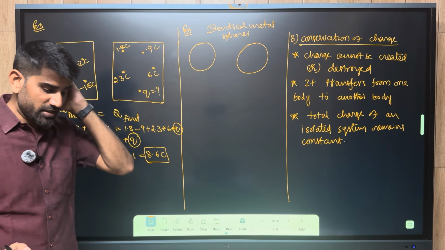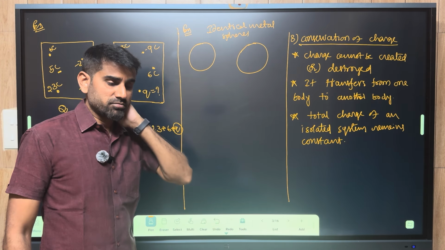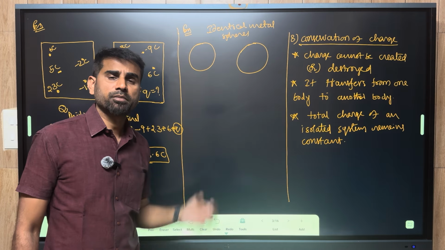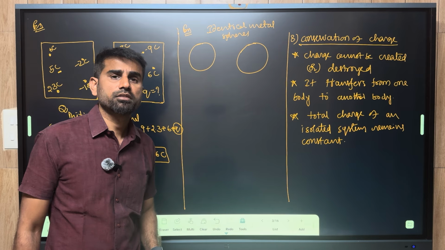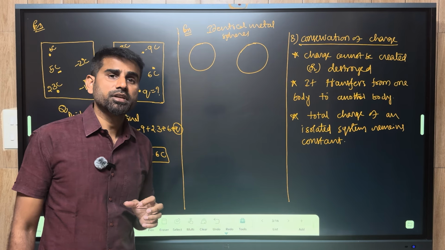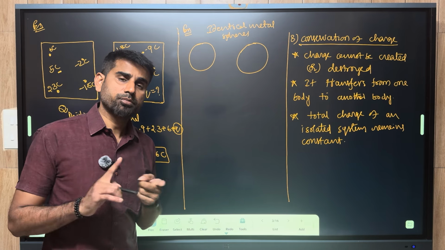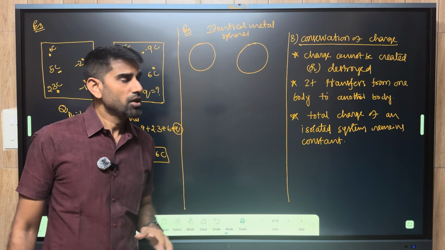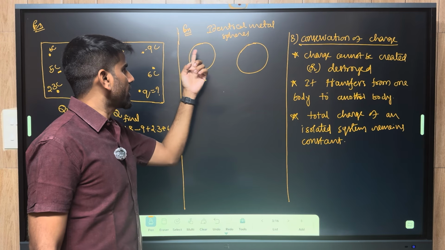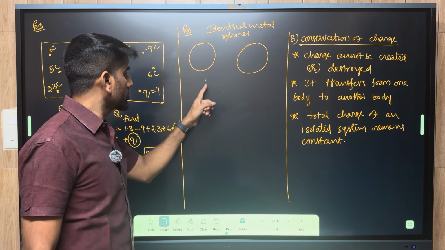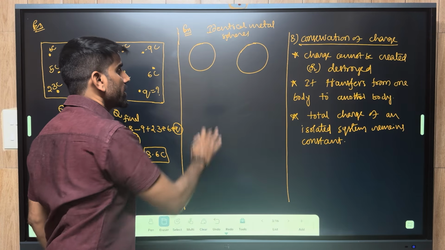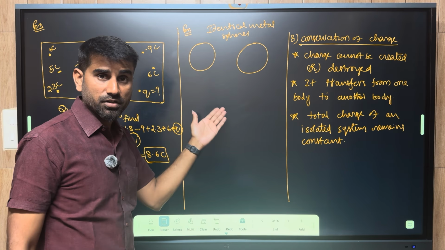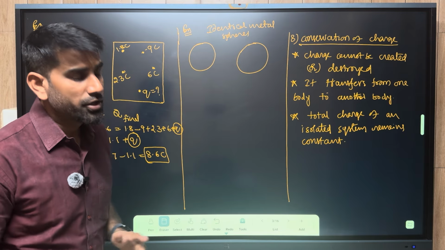What do you mean by neutrally charged? Actually, charges do exist. Protons will be there in the metal, and electrons will also be there. But the only thing is, electrons and protons are bound together and become neutral. So the term neutral means electrons are there, protons are also there, right? But they are bound together so that the metal spheres here are neutral.